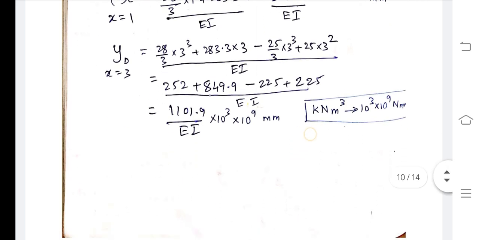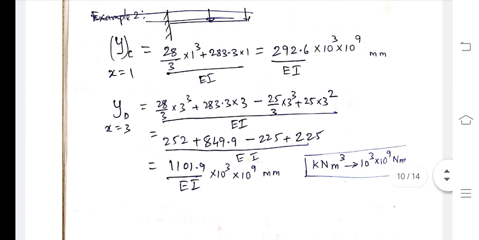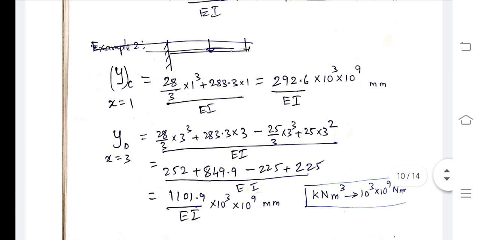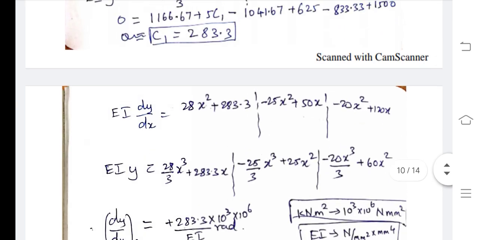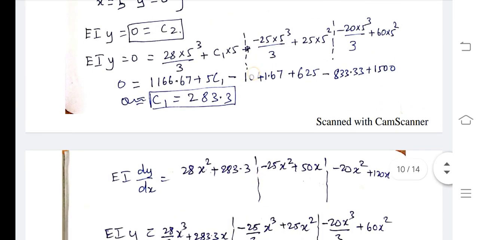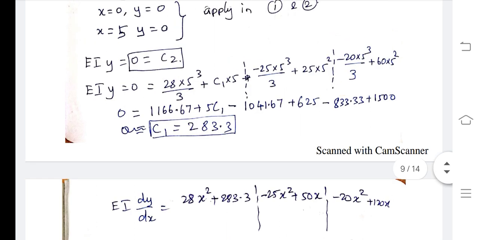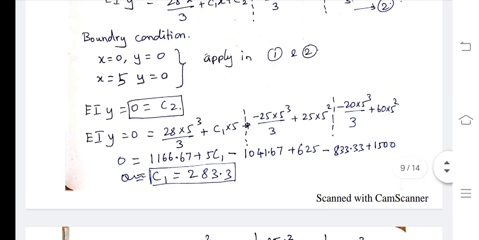So by this, Macaulay's method has been understood, because Macaulay's and double integration are both the same way. The only thing is that the moment and dotted lines are the additional thing in Macaulay's method, so that you can use more loads in a single problem. That is, you are dividing it into different segments. If you are not dividing into segments, then it is called the double integration method. Thank you.